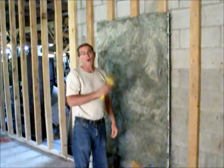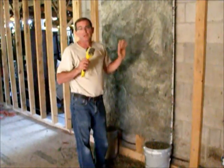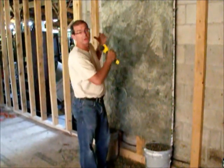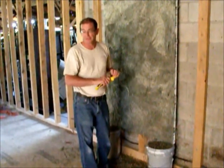I want whatever's on there to be really on there. So if there's any loose material at all, even after going over it so vigorously, it needs to come off.